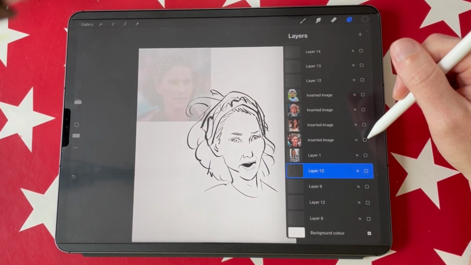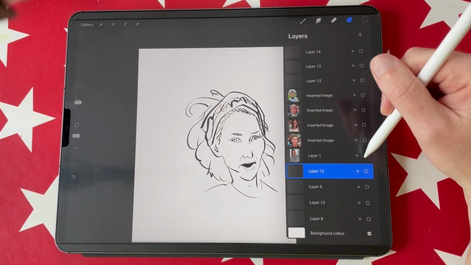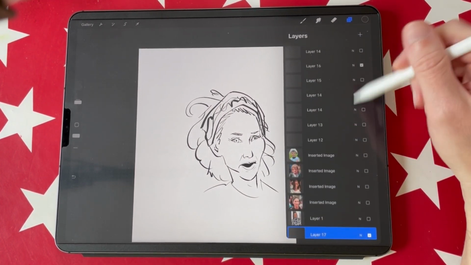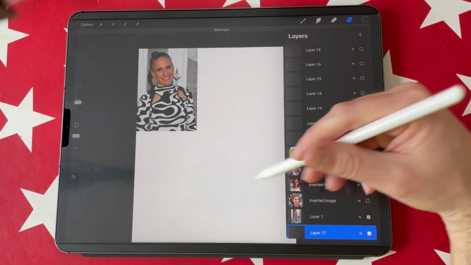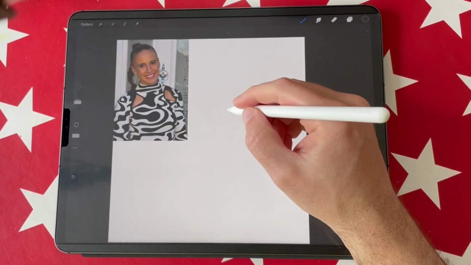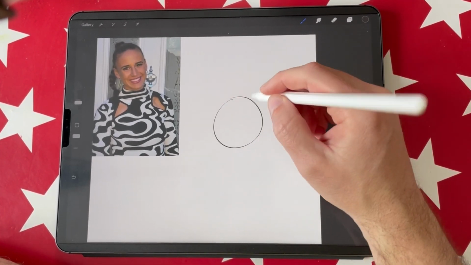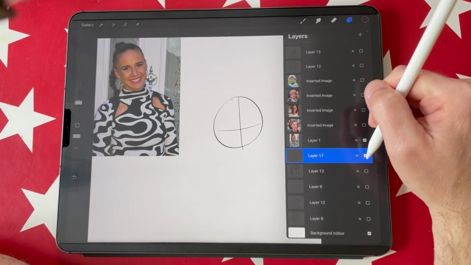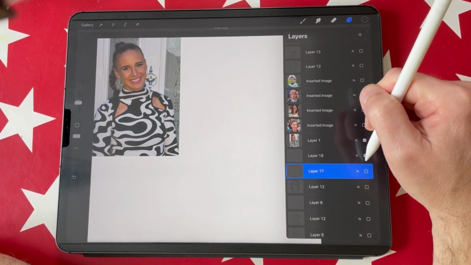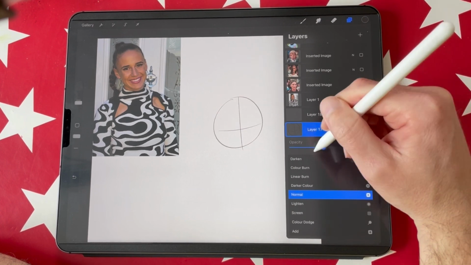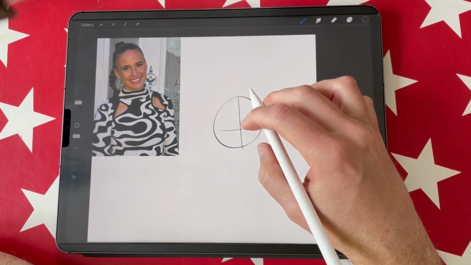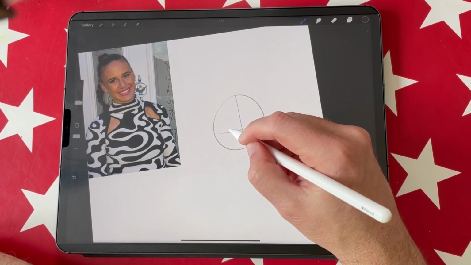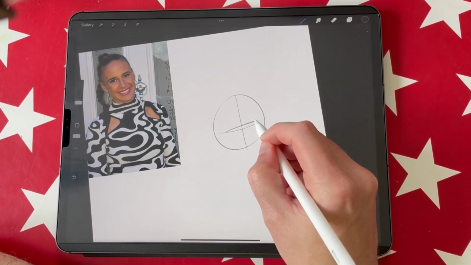If I just grab another picture, grab Ashley. Have a go. So just try and map out a circle like so. Get your line. Lower the opacity and look for your T-shape. Okay? Look for your T-shape. You can see she is straight across there.